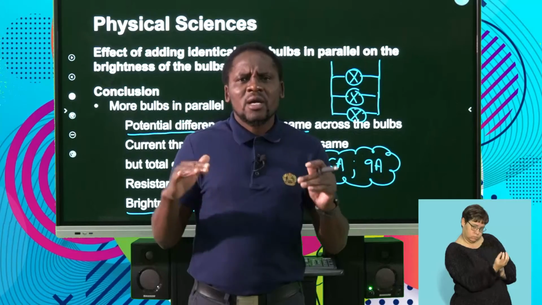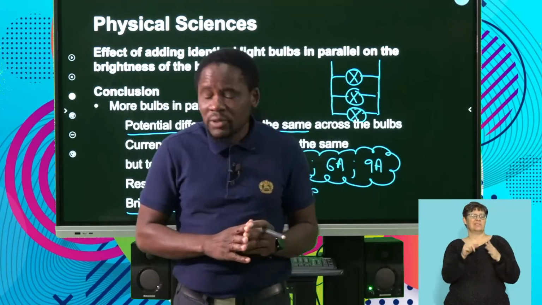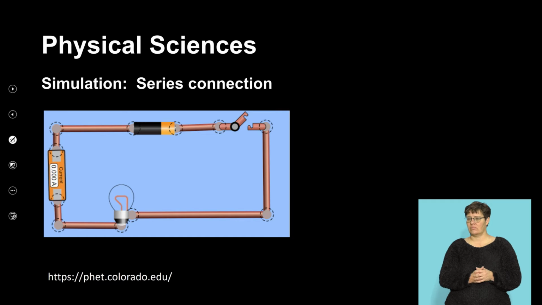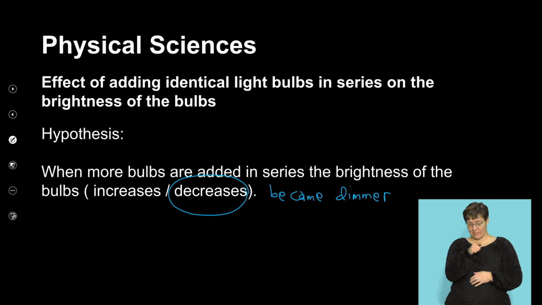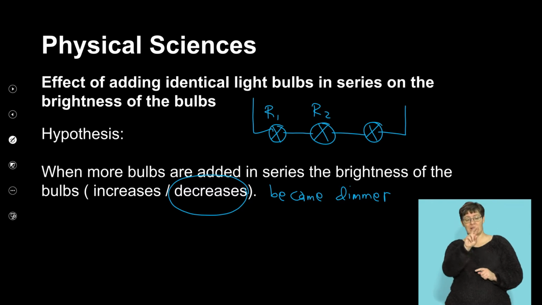So if we can go back to that first part, which talks about the series, and try and point out some of the very important things in this discussion. Right. So in the series, we ultimately had a scenario where we had three identical light bulbs in series. This is the part of the circuit that we are interested in. Let's say, for argument's sake, that's R1, that's R2, that's R3. So each of these individual light bulbs, which are identical, they are resistors.